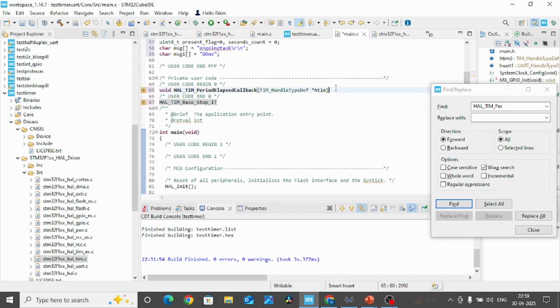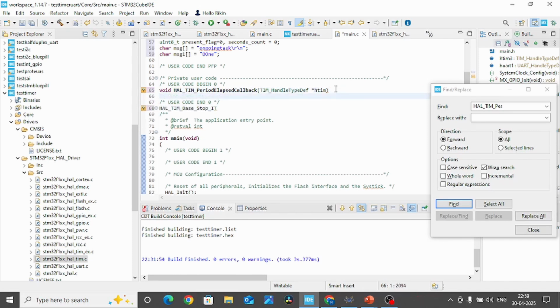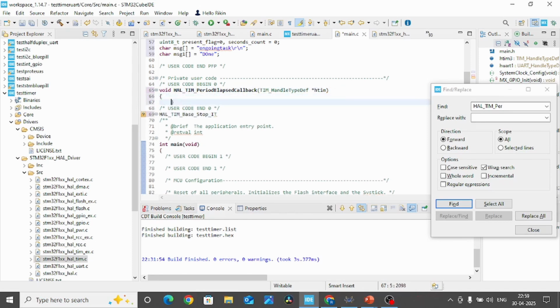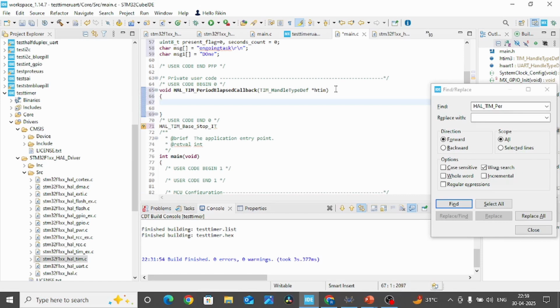So after that the interrupt generates, it will execute this interrupt subroutine part. And now in the subroutine part again we have to make sure that our interrupt comes from timer 3 only, and for that let us write this, instance equal to TIM3.